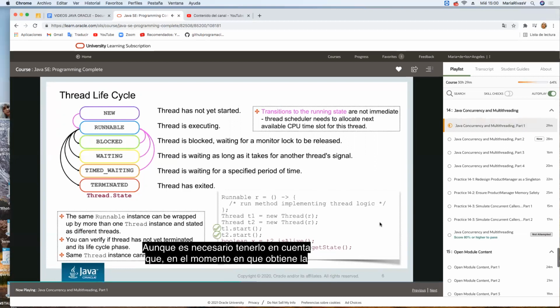Although you need to realize that by the time you get the information about the state, things could have changed and the thread could then go to another state, right? So when you call getState, you would know what state the thread was in at the time when you made that call, but because of the parallelism behind the scenes, the state could have changed since then. So you're getting information that is not necessarily up to date. Anyway, lastly, what you cannot do: if you started a certain thread, you cannot start it again. So you cannot go from runnable to runnable again. That recursive transition is not possible. Right? So you can go from new to runnable, but not from runnable to runnable.